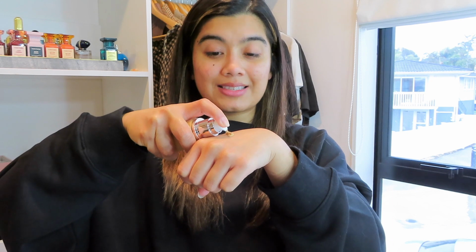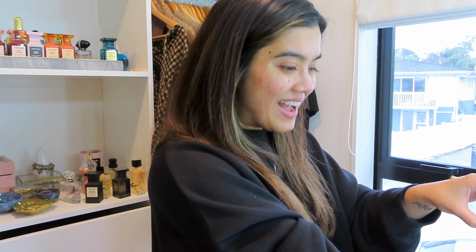I didn't really like the way it sat on my face, but this was when I was really, really breaking out, and I think maybe it could have been because of the fact that I was breaking out. There was a lot of sebum and oil on my face. So now that I'm not breaking out, I have gotten rid of all the acne breakouts. I thought maybe I'll give this a go again and see if it sits on my face better.